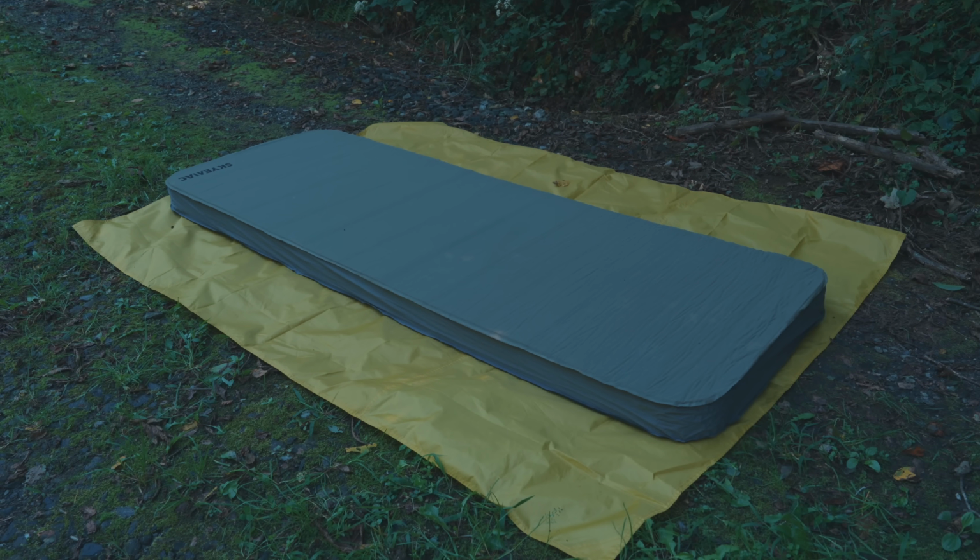Next, we have to talk about the versatility of a product like this. You can use this in the back of your truck, in the back of your SUV. You can use it in your cabin. You can take it to the campground, put it inside of your large tent. You can use this product any way that you want to. You can use it for traveling and take it with you when you're going out of town, staying at a friend's house, like Susie and I have done at my son's apartment. My son, who's in college, he recently got an apartment.